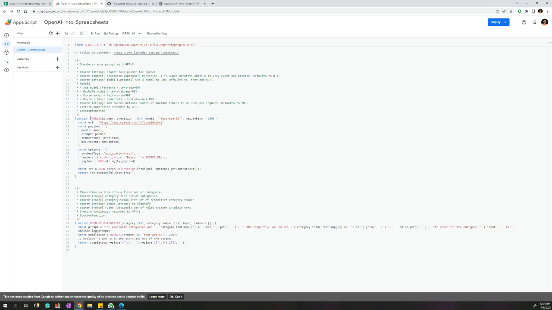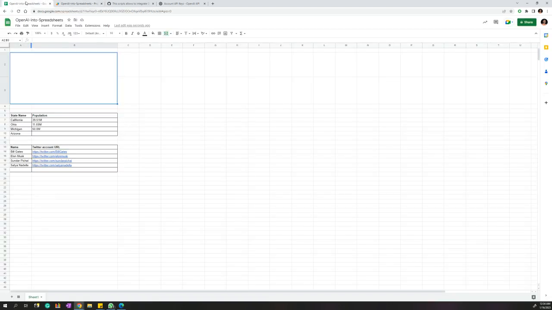Here in this script, we have two functions. One is OpenAI. You can simply send a prompt and then get the return value. And the other function is OpenAI categorize. You can send category data and then return the value for a particular category. I'll show it. Now since we have completed here within the app script, I will go back to the OpenAI spreadsheet. I will use this. You can simply write the function, type OpenAI. Now you can see those two functions are shown here.